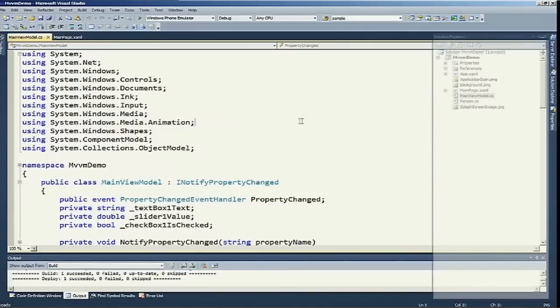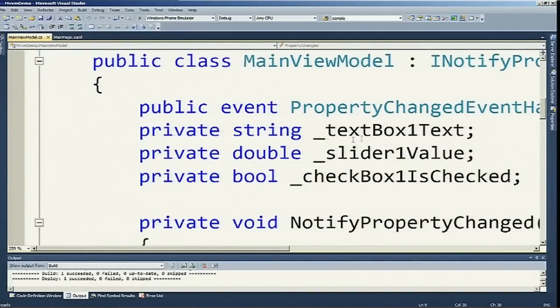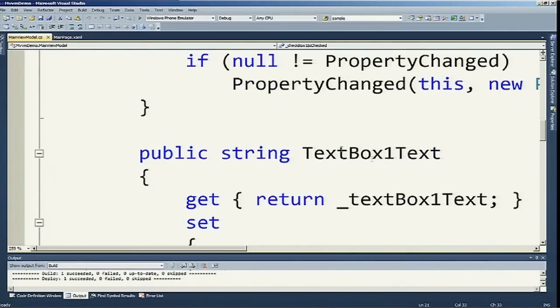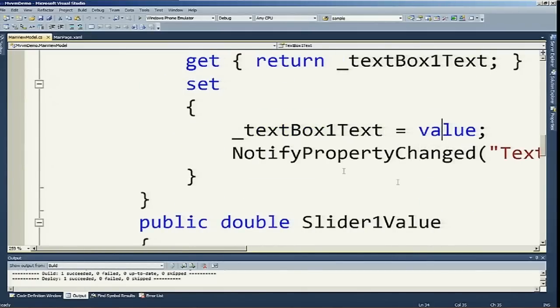So in this case, it's been named a main view model. And what I have in the main view model is a couple of variables in here: text box 1 text, slider 1 value, checkbox 1 is checked, and so forth. And then I have properties that return that text or possibly modify it.